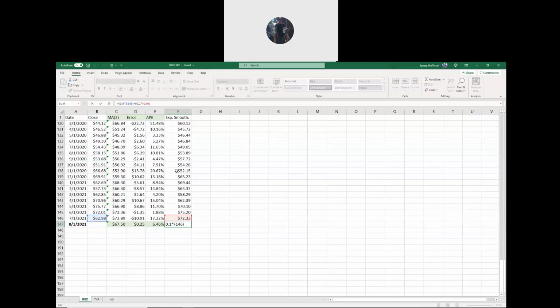So 90% of our prediction is just what happened last month, or last month on average, and 10% is based on the historical forecast prediction. So your prediction for August should be equals 0.9 times the closing price for July, plus 0.1 times the exponential smoothing forecast for July.